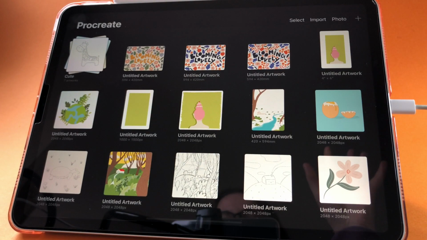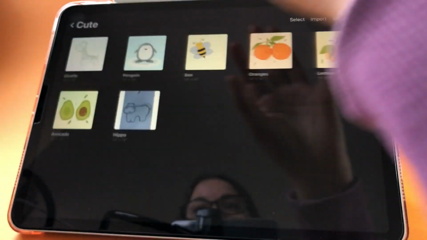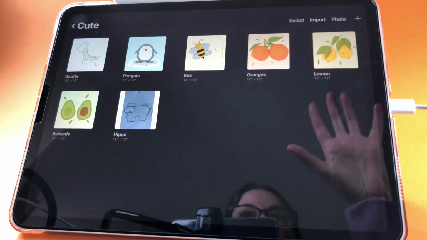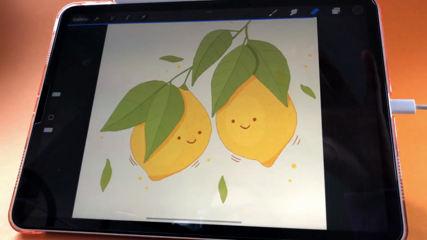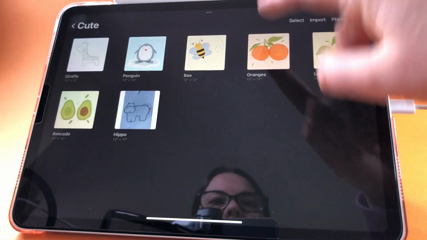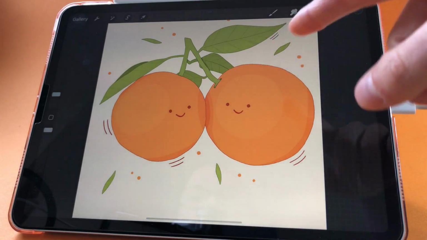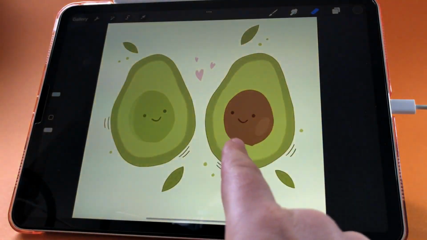And then I thought, you know what I need to do? I need to create an Etsy shop that's really super niche, super focused on a particular type of client. I've got quite a few cutesy drawings, like the lemons, which I showed you before, and I also revised my oranges one, made the smiles and stuff brighter, and the same with the avocados one.